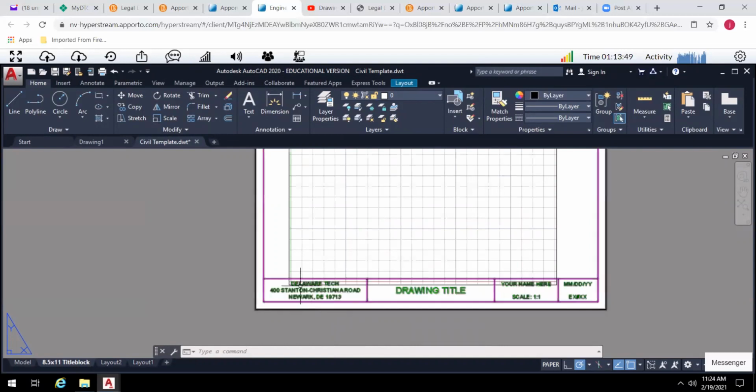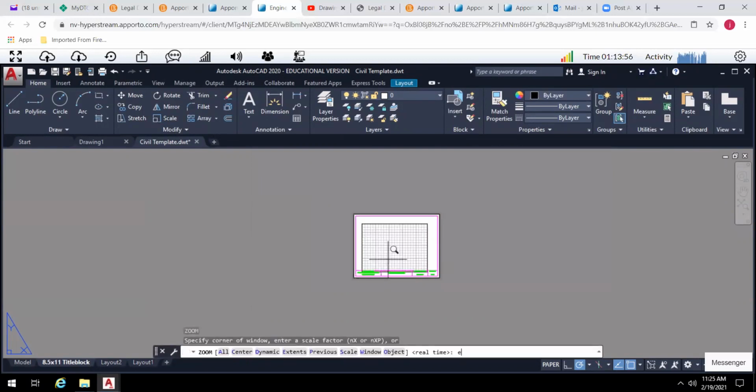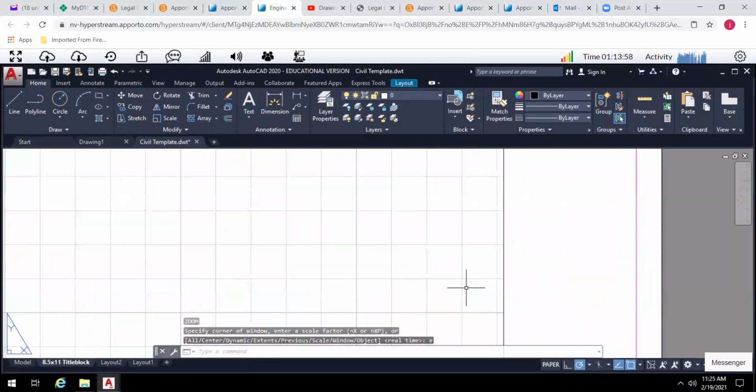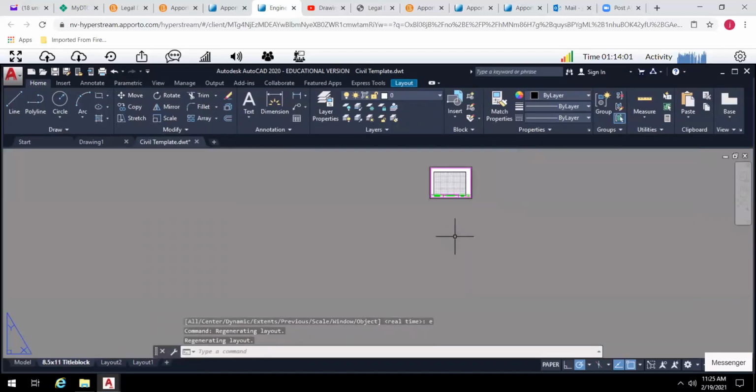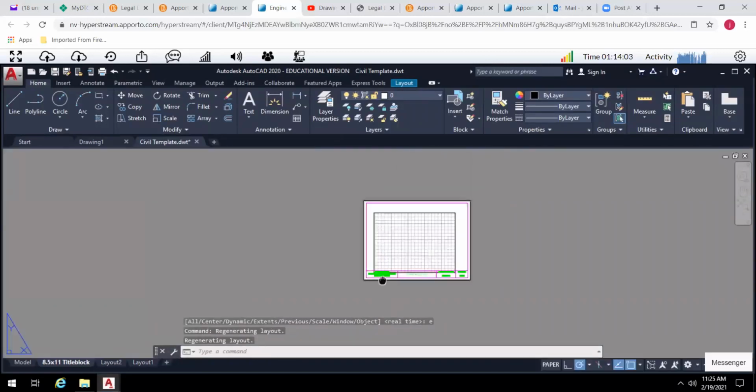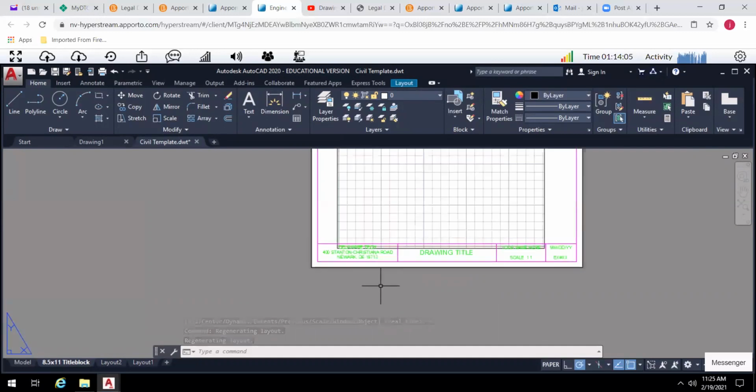We want to do a couple of things with this before we actually save our template drawing. We can actually adjust the size of our viewport by clicking on the viewport right here and getting into what I'm calling grips.